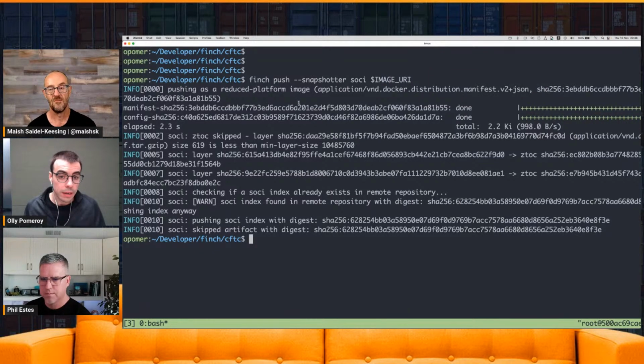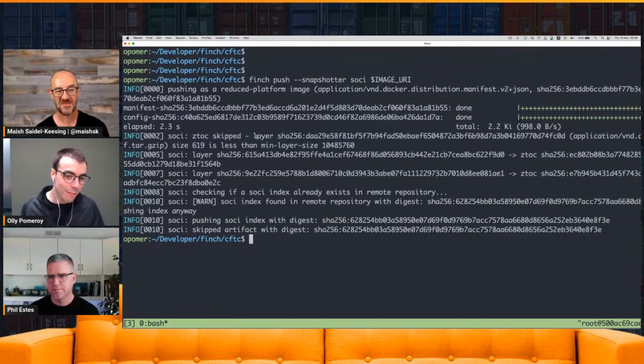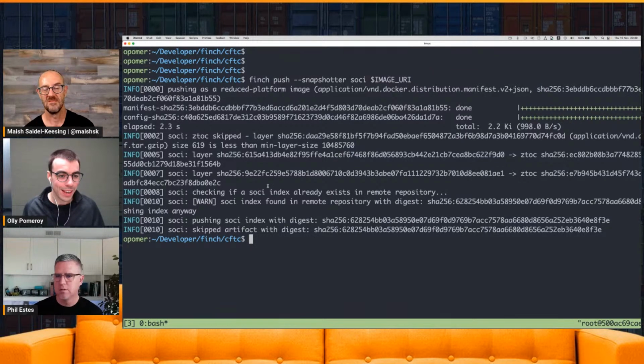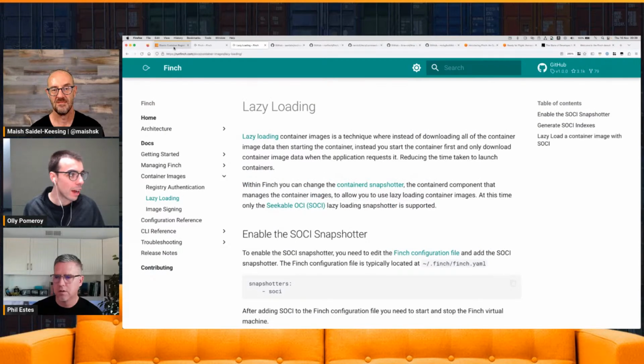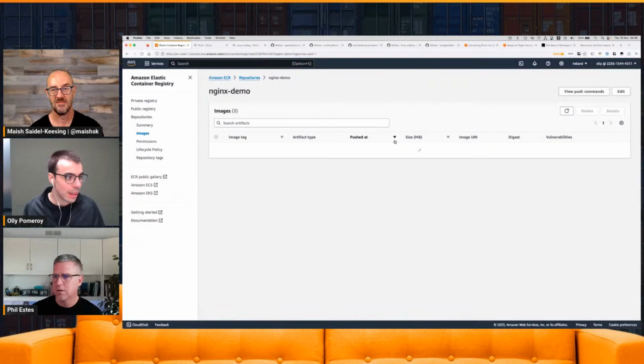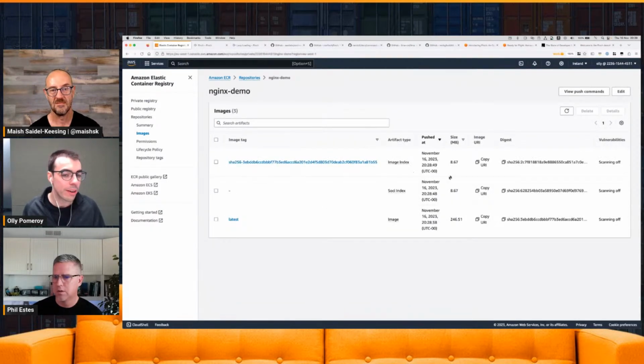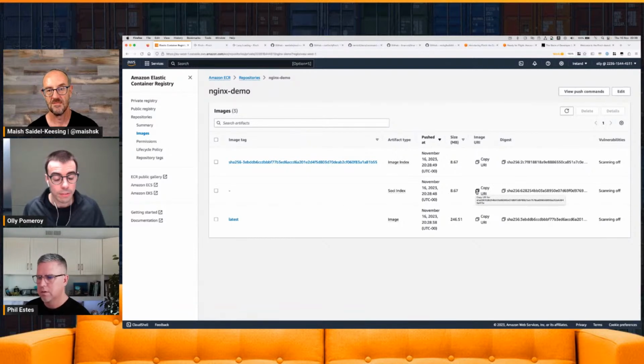So inside this simple flag here, what I've done is... That's a lot of work. Yeah, I've listed out all the files in my container image, and then I've pushed that big inventory up to ECR. And so you can now see that there's a few more artifacts in the repository. And if I take a look at one of these things, then it would be a SOCI inventory, SOCI index, sorry.